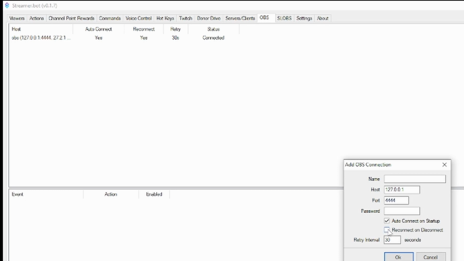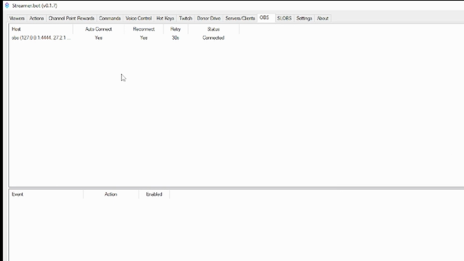So let's click auto connect on startup and reconnect on disconnect. Make sure your password and everything is the same or default. And if you don't have it, you can go to this web page. I'll leave a link down there for the WebSocket so you guys can connect this to your OBS.